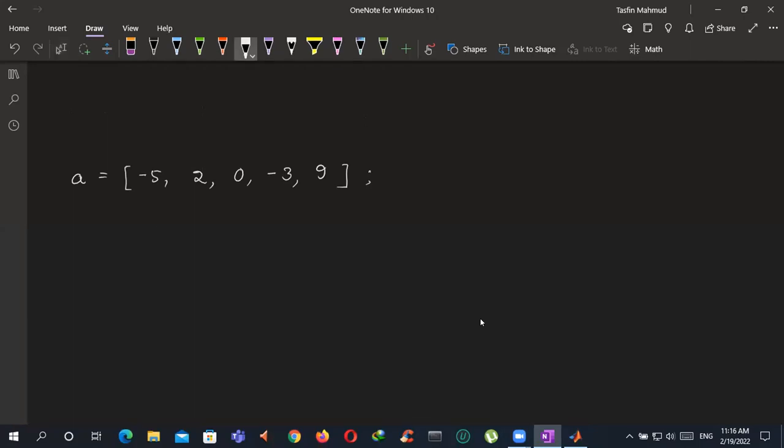If I want to say in simple words, index is simply the location or the address where the element is situated. We want to locate the elements with their indices or their address. So this is the first element, so its index is 1. This is the second element, its index is 2. For the third element, the index is 3.